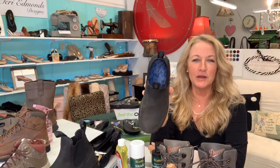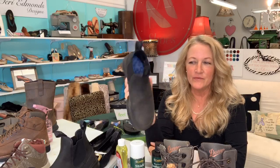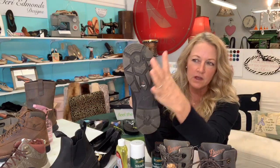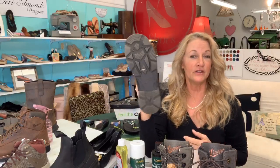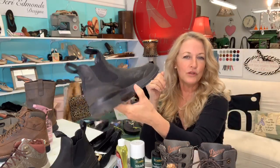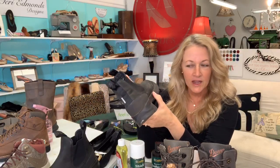I also have the Power Step orthotic in it. I wore this in Kentucky — it was absolutely fantastic. It has a really sturdy base and it's oil and slip resistant. So the entire time when we were walking on icy roads or those precarious situations, this was a really great boot. I wear this boot so much — I wear it here at the office. I stand on concrete all day and I have never had such a comfortable shoe.